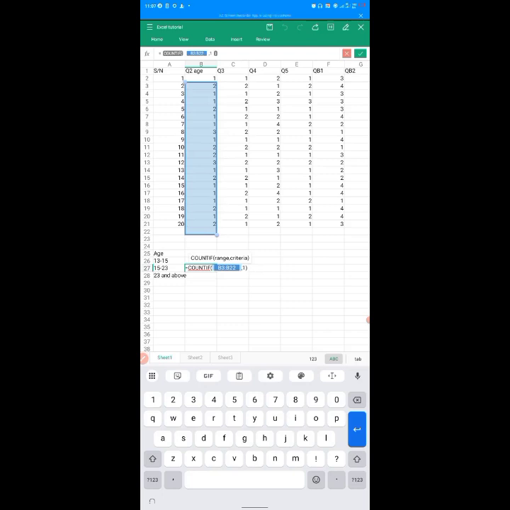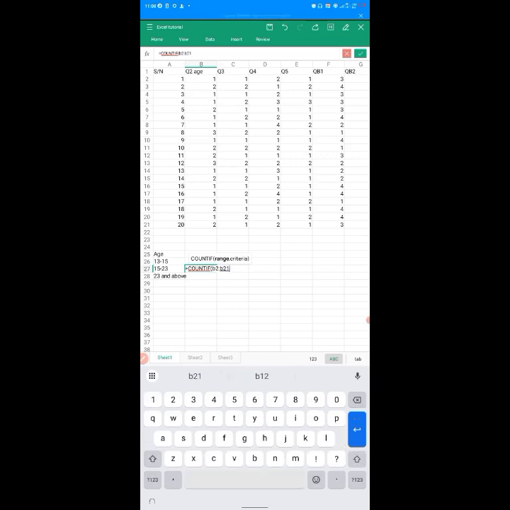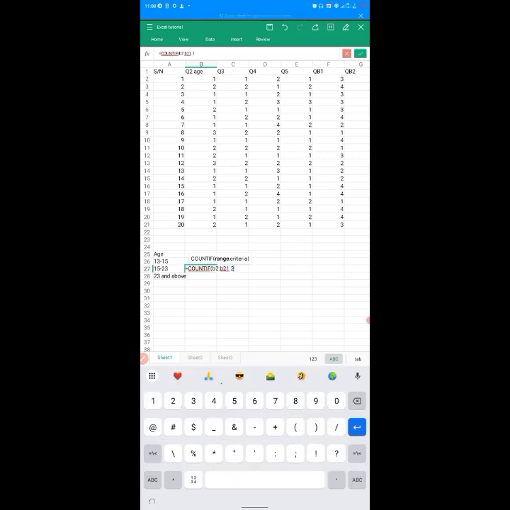So you can come to your formula bar, like I've said the other time. Well, this thing is not really easy. Okay. Sorry, let me just go back. Okay, let's retype the formula here. Let us COUNTIF, range B2 to B21, close bracket.